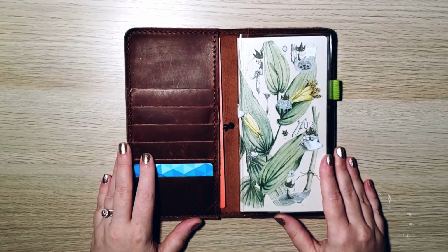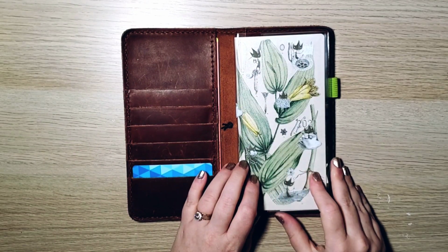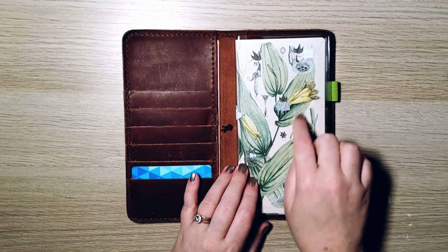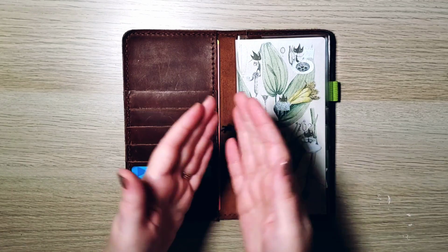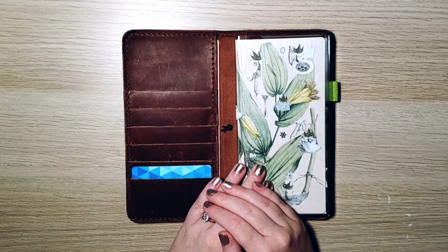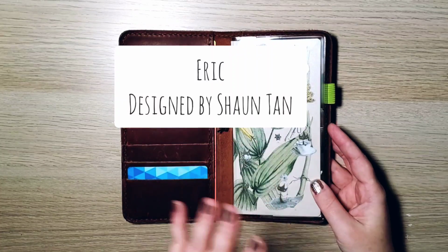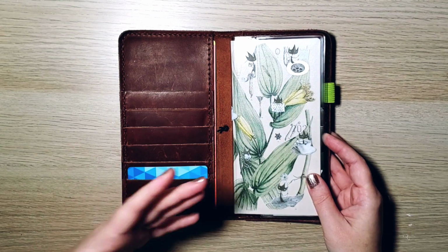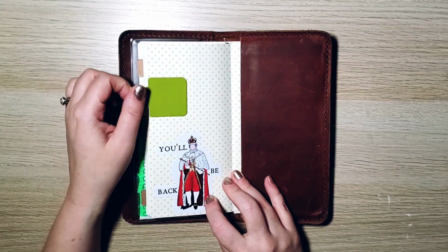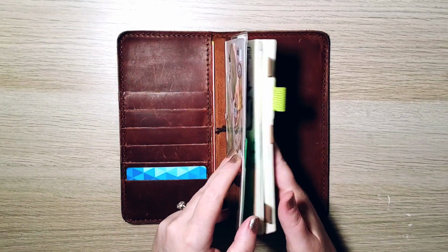So this is 2021, and this is my weeks that is just getting started. And I have, again, the cover on cover. This is sort of a vintagey floral, I'll put the name of it right here. And then on top of it is the Shanti, I think it's Shanti, but I'll put the name of it here. It's like monsters on top of flowers. For some reason that fits me right now, so I really like it. And then this pen loop is from Amazon, and they come in a bunch of different colors, so I'll link those below too. I always like having a pen loop.